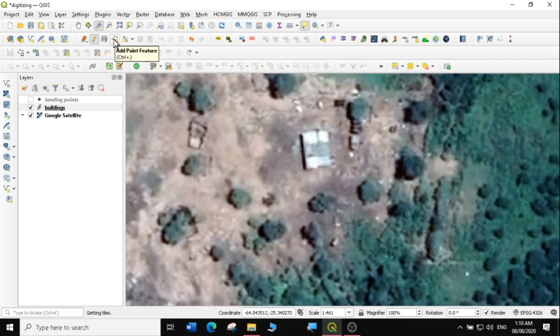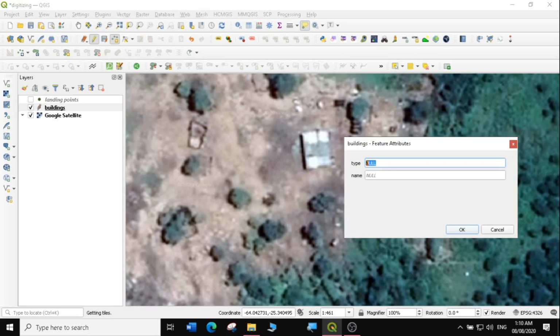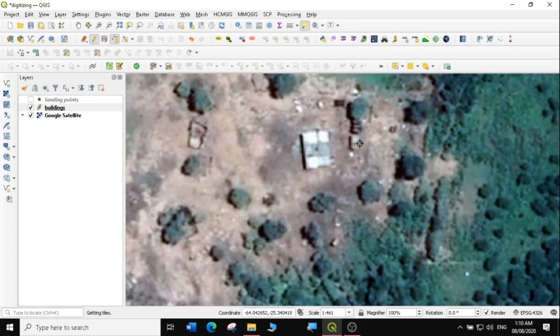I think this is a mining area. So I'll just type camp. I'll call this the type as camping site. And then I'll call it camp 1. Maybe there are several camps, right? So I'll say okay. Then there's another one here, and that is just very small. I'm not going to show that.